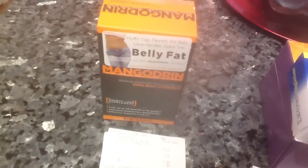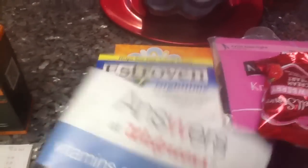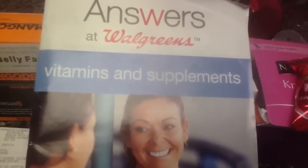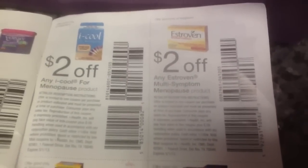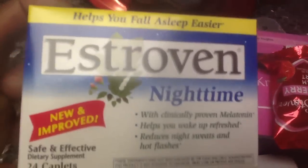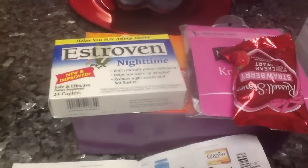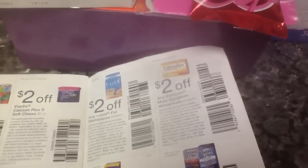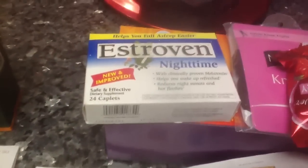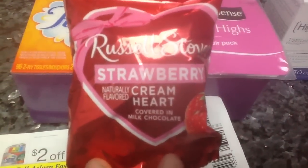All you're doing is taking that $10 from the Mangoldrin and using it to pay for the Estrovin. What makes this deal better for me is because I have the vitamins and supplement Walgreens booklet, which has a $2 coupon off any Estrovin. I use that $2 off, making the product $8. To use the full $10 register reward, I need to add products to make up the difference, since the coupon deducted $2, bringing it to $8. So I added a 39-cent candy — there's a 39-cent Walgreens coupon in the Walgreens flyer.